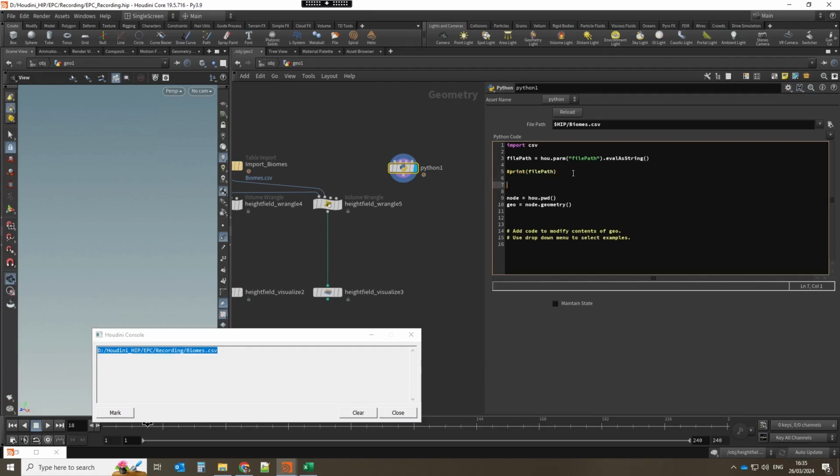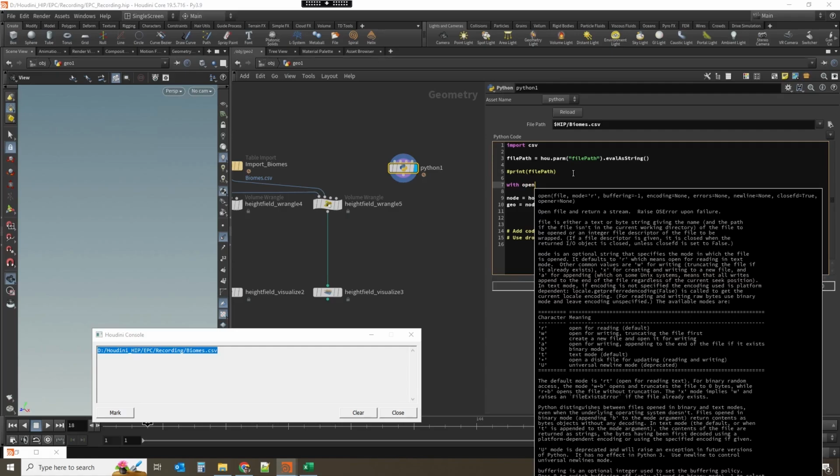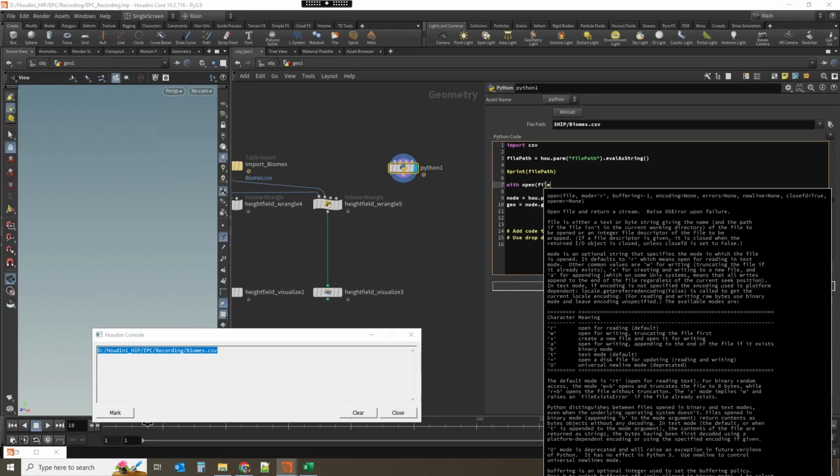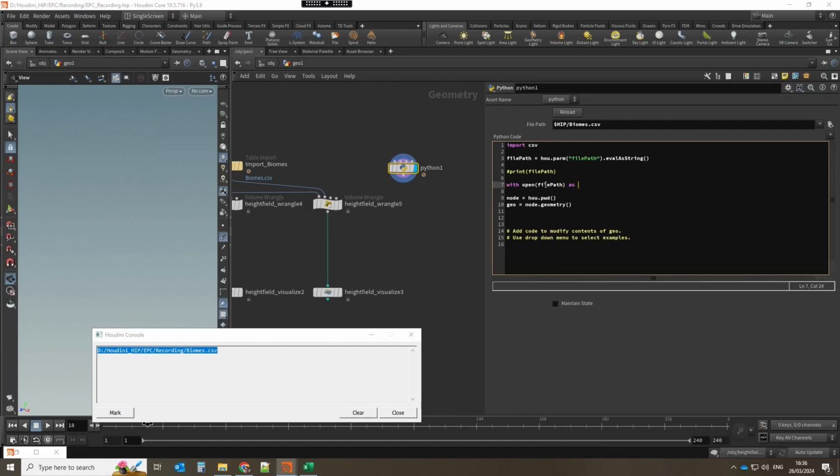So let's open the file. And you can actually use some of the automatic tooltips to help you code. And in this case, most of the default values are good, except the encoding is something we'll talk about. Normally, we shouldn't need any encoding, so it should be relatively simple. So we just open the file path as a CSV.